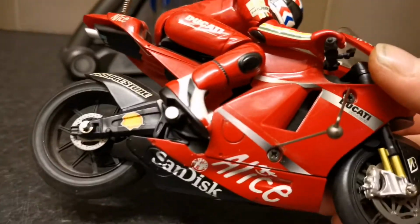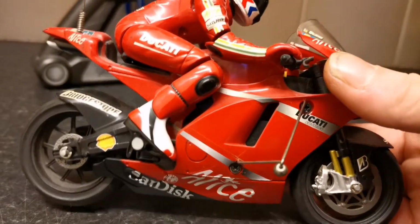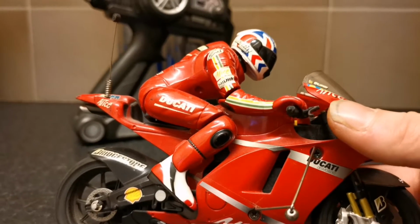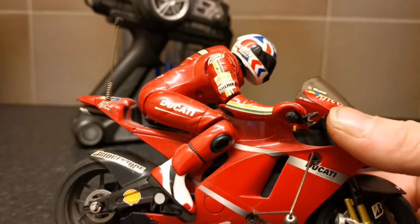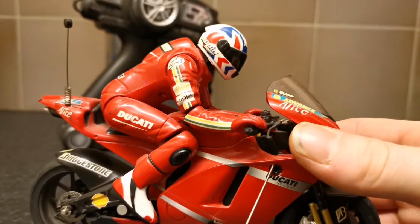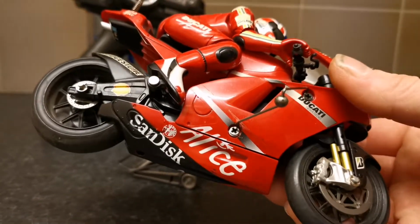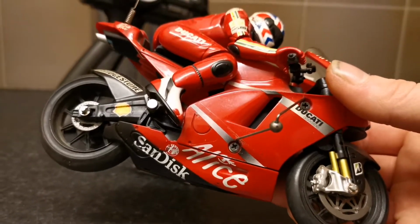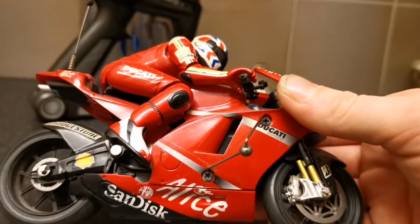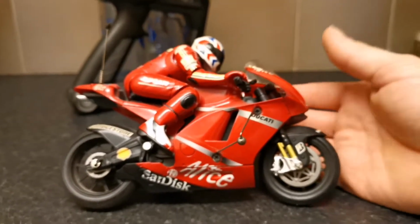You don't usually see them in such a small scale. I know Nico did a bike quite similar to this, but I don't know if that was a leaning rider. Kyosho used to call it a HOR, hang-on rider, and I don't know if Tamiya did one, I don't think they did, but Kyosho did the NSR 500 series and a few others, Suzuki one and stuff like that. There's quite a few of those knocking about, they're getting quite rare, but I don't see a lot of these knocking about, to be honest with you, at all. They weren't produced in large numbers. Obviously you see the size of my hand there, they are quite small.